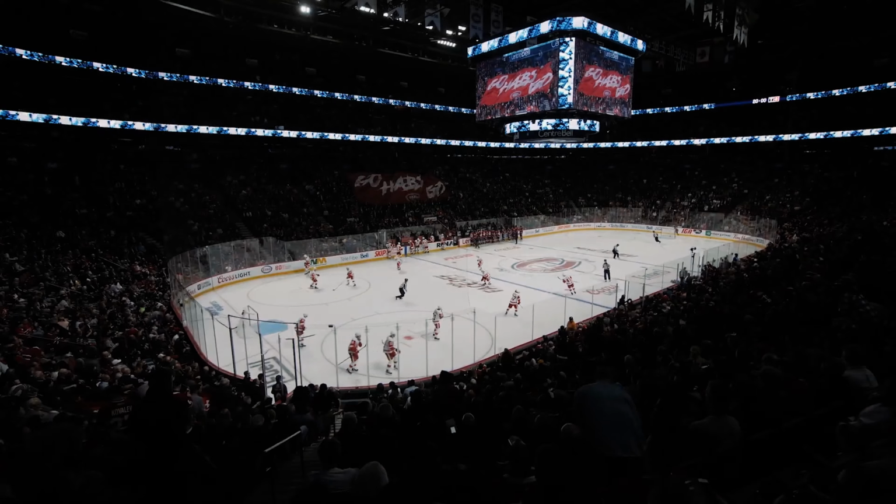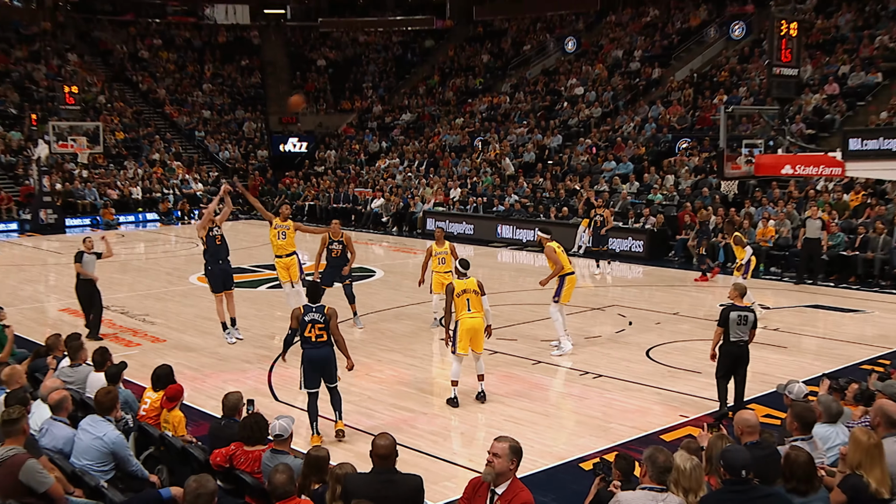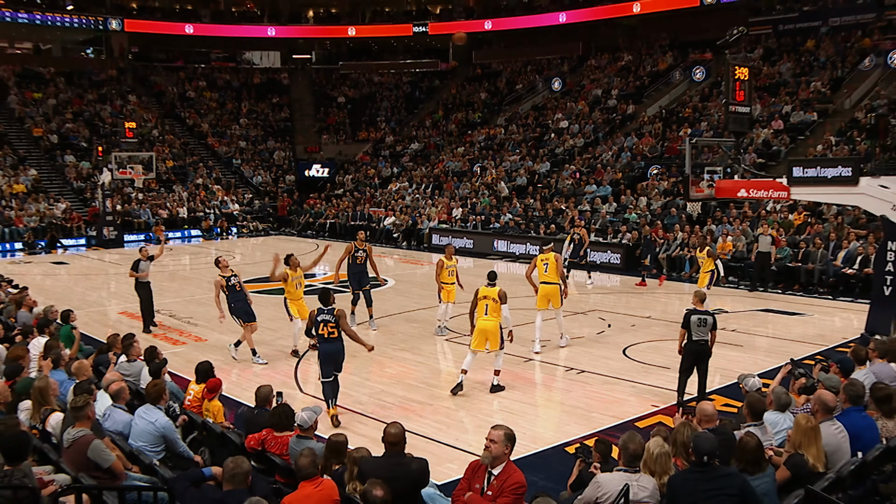So my first tip to get great professional looking footage out of an entry-level camera, or any camera for that matter, is to shoot from a low perspective. Because when we're watching sport, whether it's on TV or even in real life, we're always watching from a high perspective. Like all the cameras are higher up so they get a great view of the pitch or the field or the court, whatever the sport is. Some will be at ground level, of course, but it's usually more for replays. And even as a fan, you're always in the stand, so therefore you're looking down on the action.